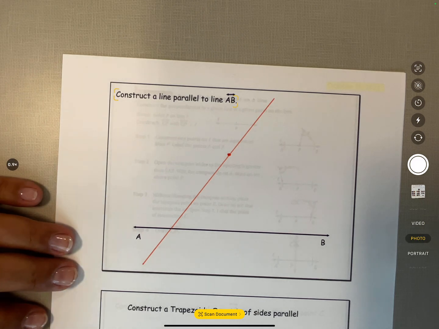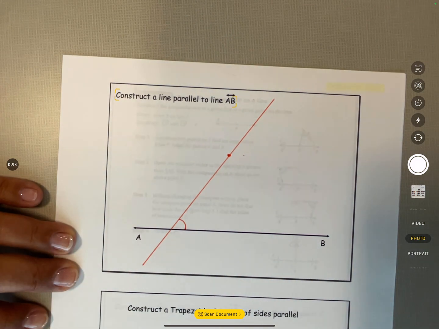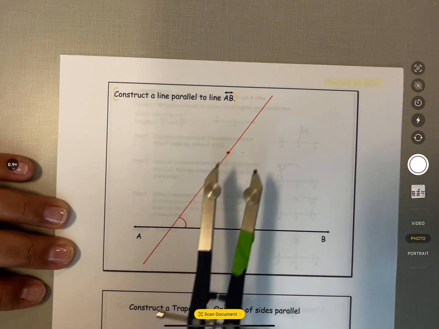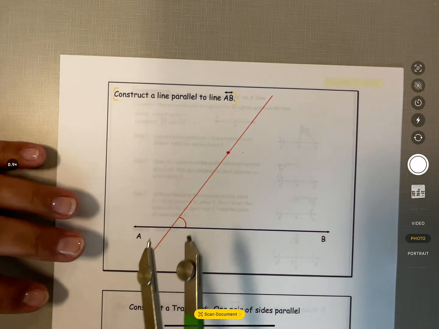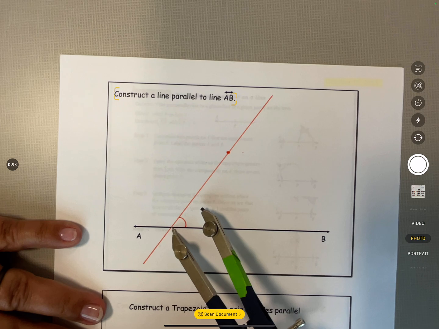The next thing I want to do is construct corresponding angles congruent. And if corresponding angles are congruent, then lines are parallel. So in order to do that, what I need are the 2 angles, both here and here, to be congruent. So I'm basically constructing congruent angles. So we're going to go down here to this vertex where the transversal hits this line.